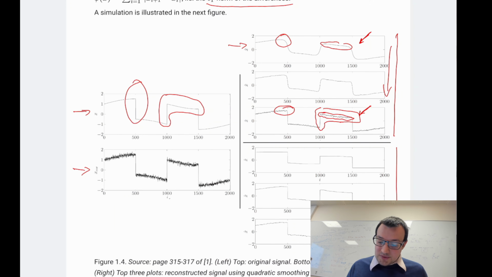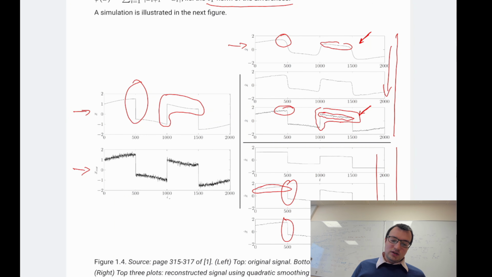The total variation smoothing instead works very well, because you see that, again, as we go down, we decrease the smoothing. And we see that we still preserve this discontinuity property, so that the sharp noise is still going to be a sharp noise, even if, for instance, the high frequency noise is not too bad. So it looks like for this application, total variation smoothing makes more sense than the usual quadratic smoothing.